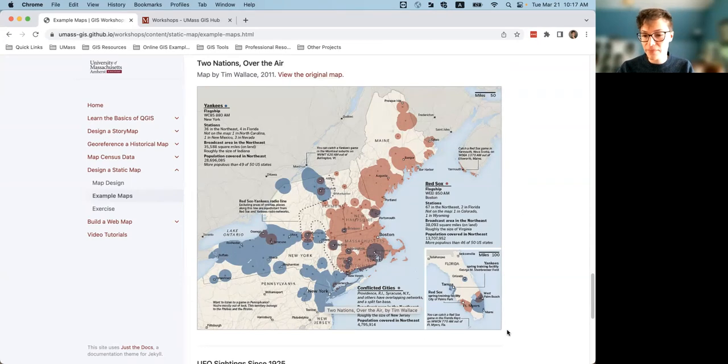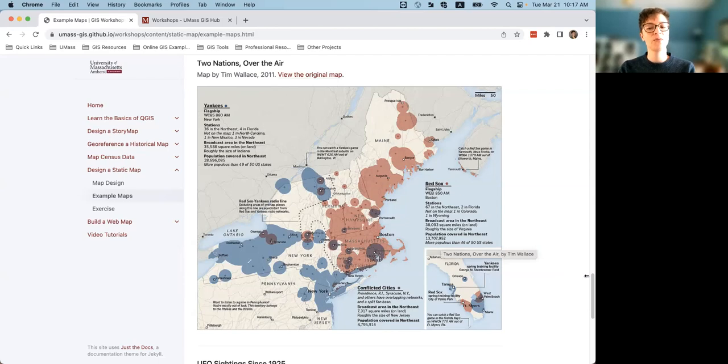We have this inset map showing a different part of the US down in Florida, because there are a lot of folks down there who like Yankees and Red Sox. We have a lot of data on this map too, so it's a nice juxtaposition with the simpler map art above. We have a lot of data about the stations, different cities are labeled, and conflicted cities, and so on.